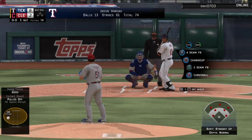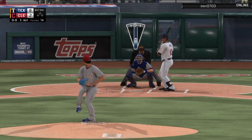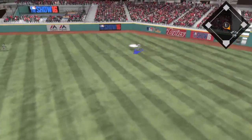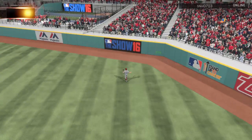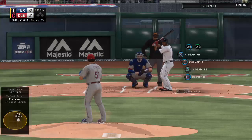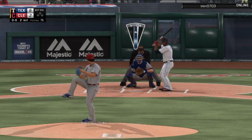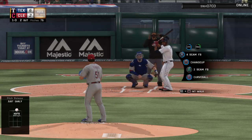1 away. Number 10, Jan Gomes will stand in, needing to do something here to get on base as they're down to their final 2 outs. This one skied out toward right. Burns is there, and quickly 2 are gone here, and it's not looking good for the home 9. Jose Ramirez makes his way to the plate, needing to make something happen. They're down to their final out in the 9th inning.